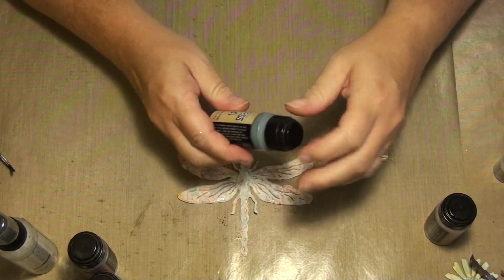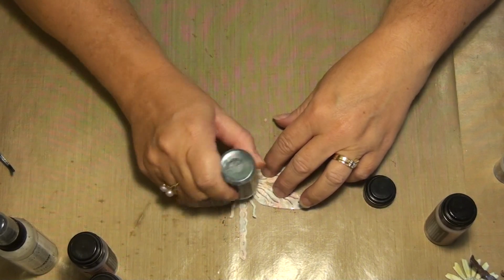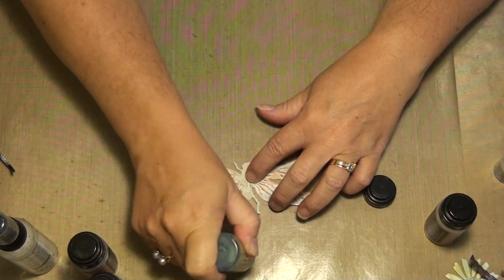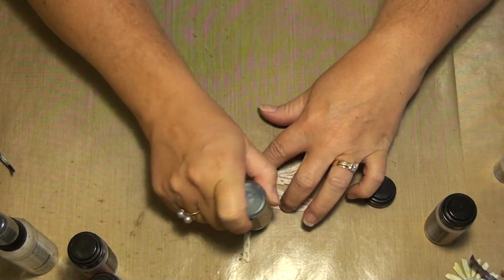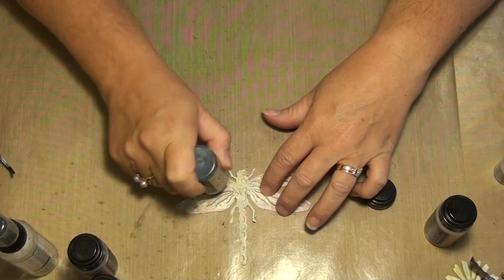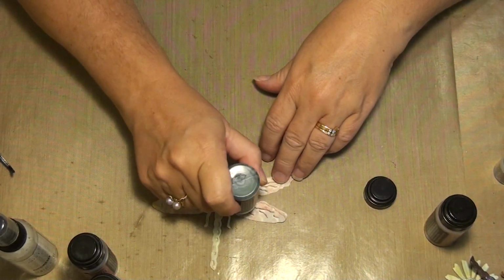And this one is the old paper. I love adding a bit of green. Anything I do that's vintage, I like the green. Green was used a lot, like an old kind of green. And it happens to be my favorite color, so I like to use it.